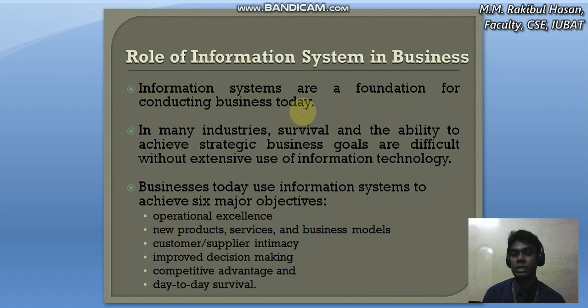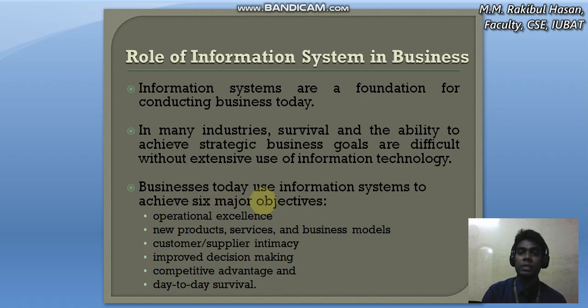In every business sector they are using information system nowadays to operate their business. In many industries, survival and the ability to achieve strategic business goals are difficult without extensive use of information technology. That means in some industries you cannot run without information system. Like think about the e-commerce industry. You'd like to run an e-commerce business, but you do not have information system, you do not have website, you do not have database, you do not have network. How are you going to run your e-commerce business? So in this sector you cannot even think about your business without information system.